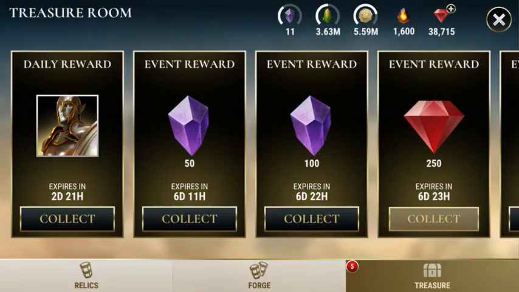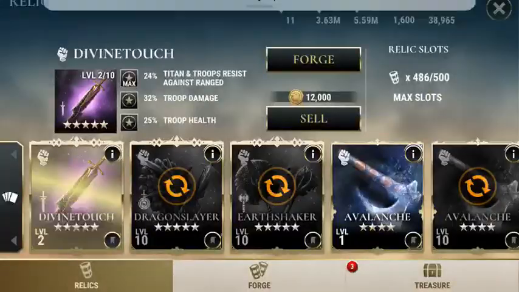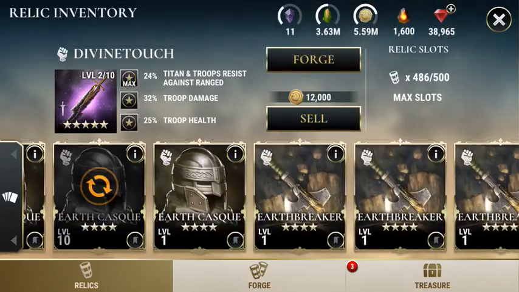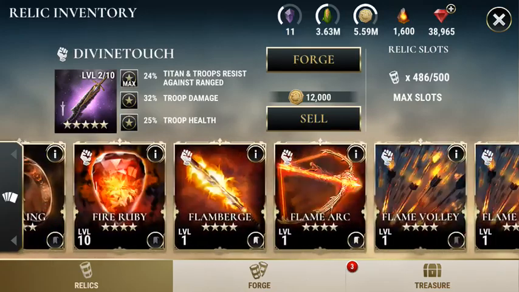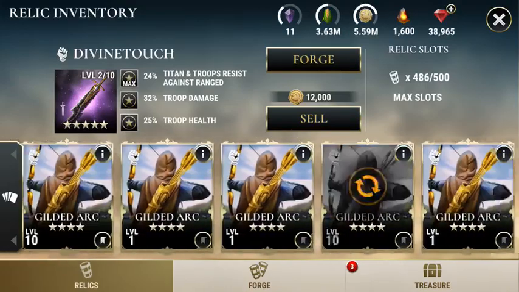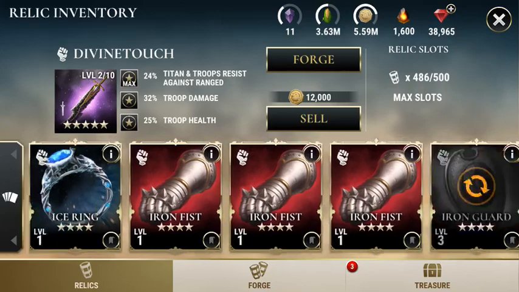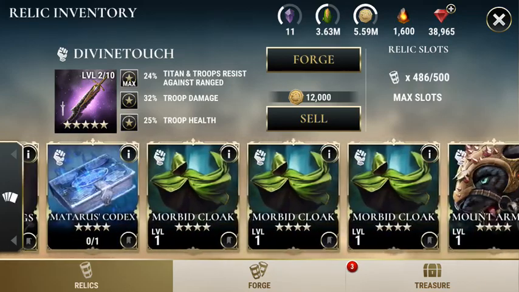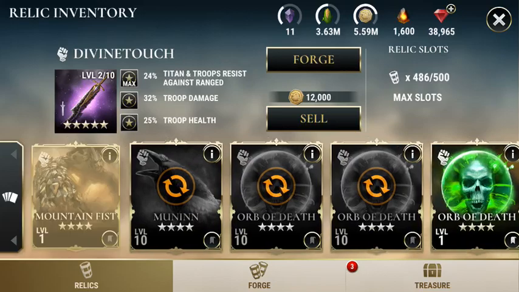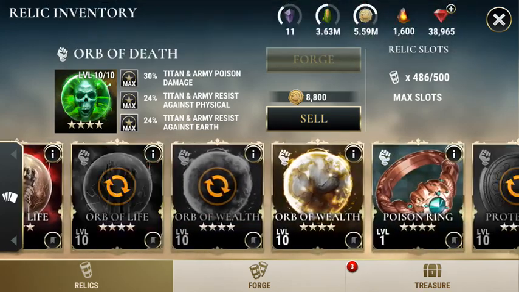Oh, can I collect that yet? No, it doesn't let me. Alright, event reward there. Let's check to see exactly what relics were picked up. Yeah, I didn't get any 4-star relics, guys. Come on. Gilded Arcs for days. Alright, passing by the orbs, I just gotta admire them. These things are amazing. I only have one orb left to level up, and I'll have them all leveled.